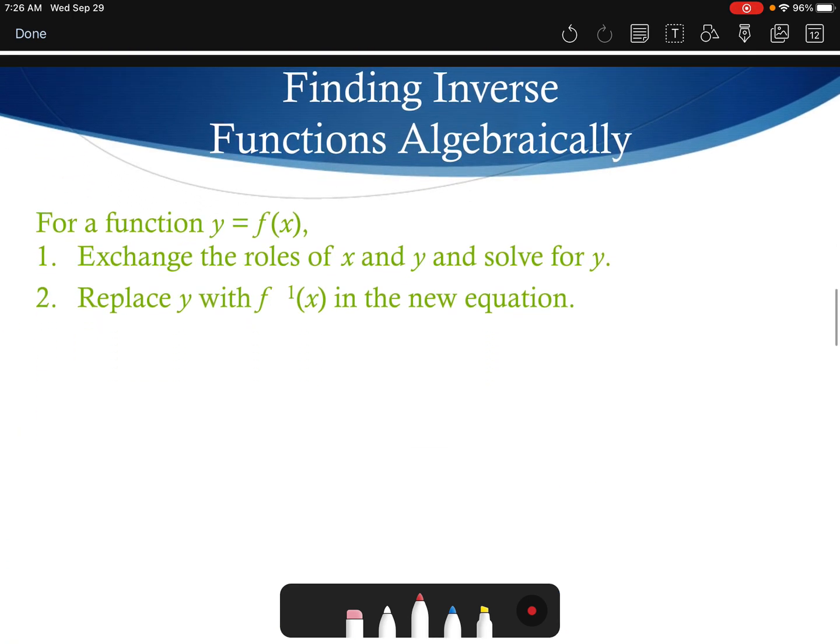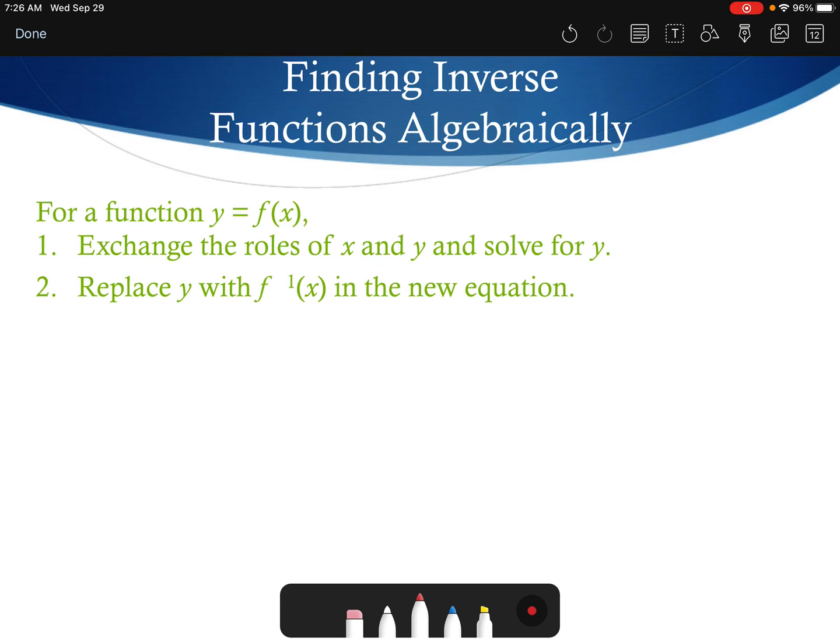So how do we find the inverse functions algebraically? It's simply this. You switch x and y, you solve for y, and then you write it in the f inverse notation. Now, we need to understand that this notation means f inverse of x. So f inverse, that's how we write it. I don't know why it's to the -1. Mathematicians couldn't come up with anything better.